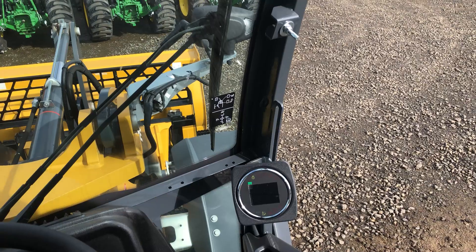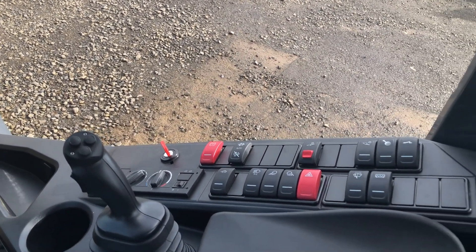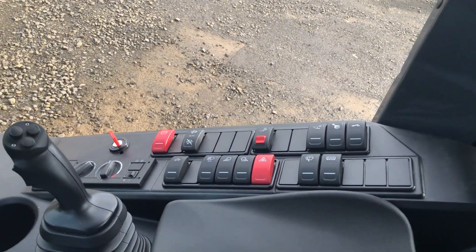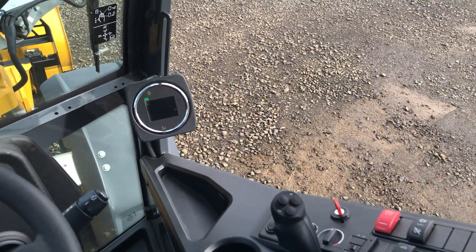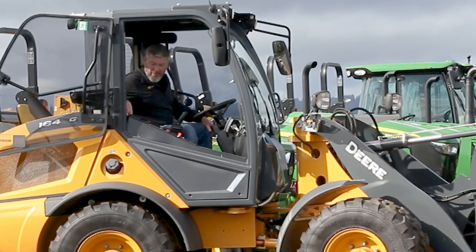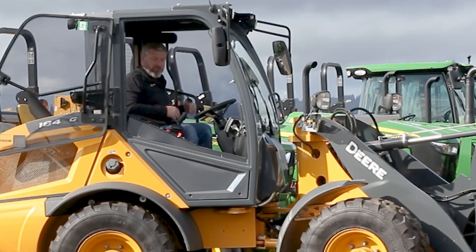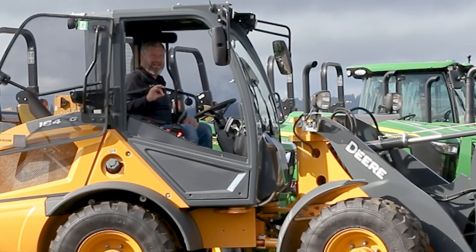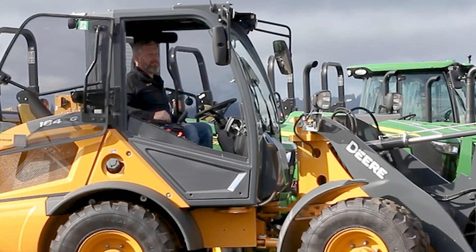I do have quite a few more buttons, and I'm going to throw some honesty your way — I'm not exactly sure what every button on here does. But they've done a great job of putting pictograms on it. So I bet with a little bit of reading the manual and maybe a little bit of instruction from an actual certified sales person, I think I would be able to figure this machine out really, really simply.